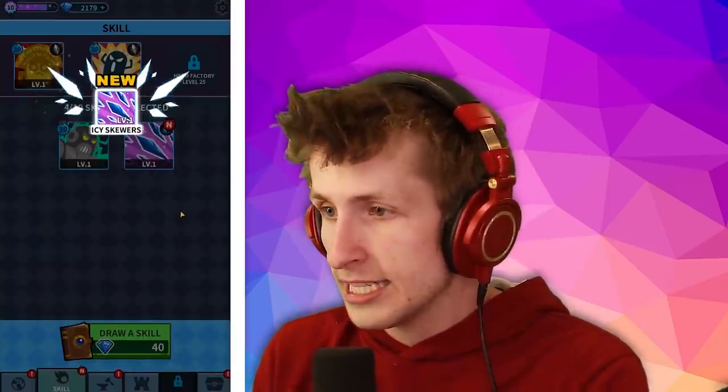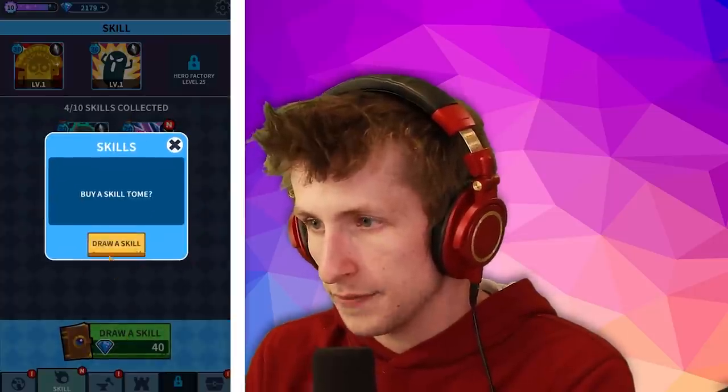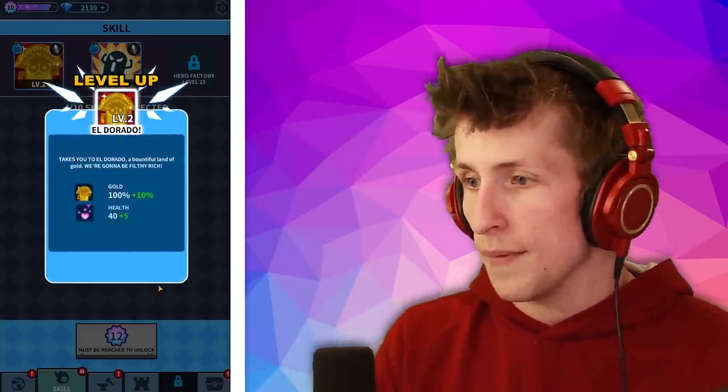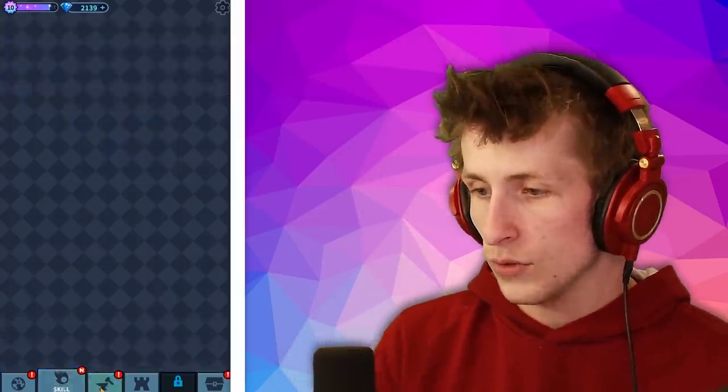I don't know. Ice skewers? What do they do? Make monsters cold and slowed? I don't think I really care about that. Let's see if we can get some, like, really cool stuff. Let's see. Eldorado. Oh, so now it levels up. So now it increases every time you do that. Okay, that's really cool. I totally forgot.